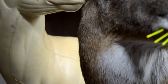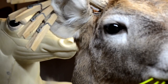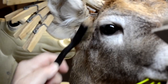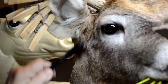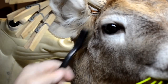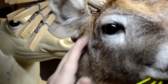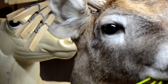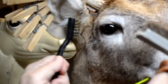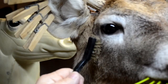Let's go a little further up the face here to the earbuds. Again, you can fluff the hair on the earbuds. You simply back brush the hair, come up and up, and then go down. Gently groom it back with your hand, just a bit. You can do the face as well. Come up behind the eyes, over the tops of the eyes, along the bottom of the eyes.